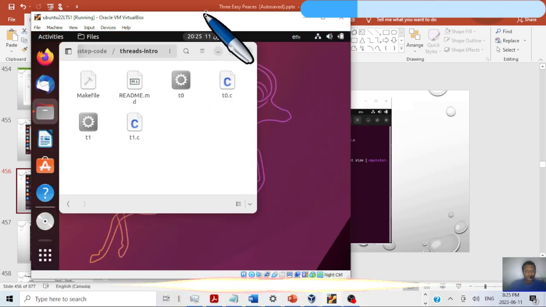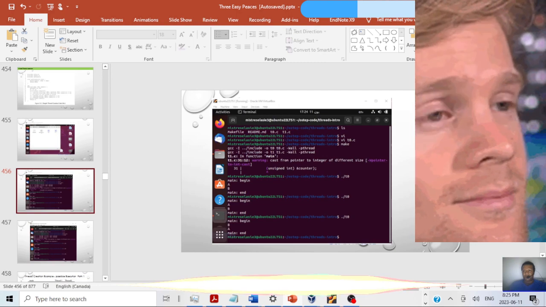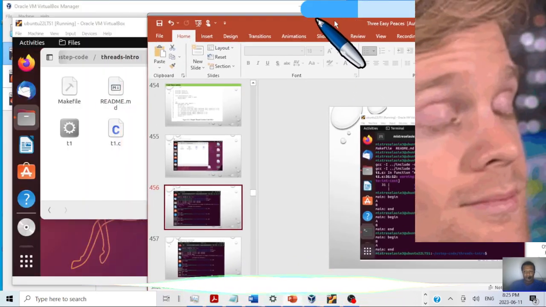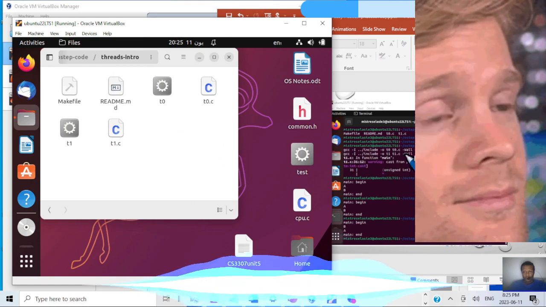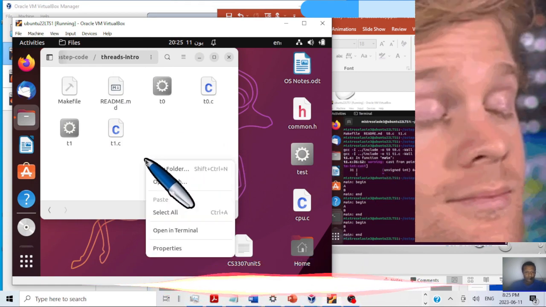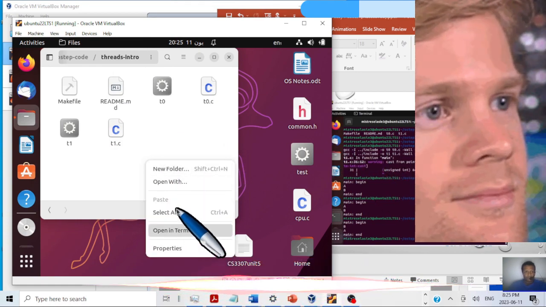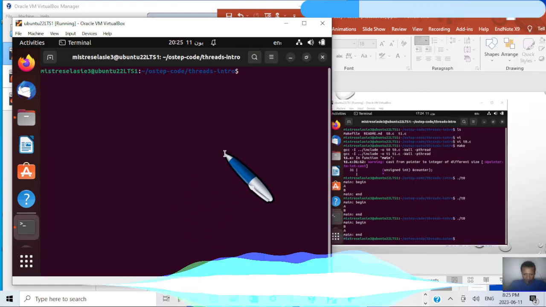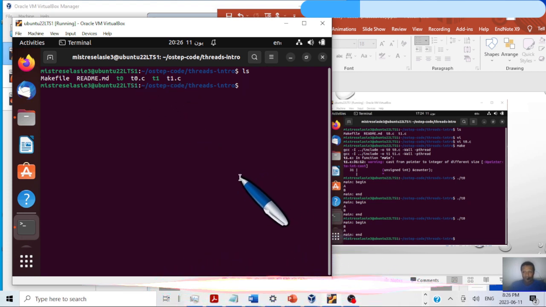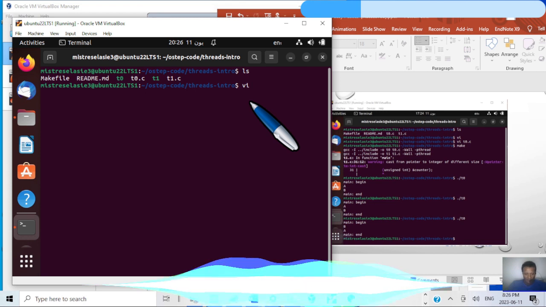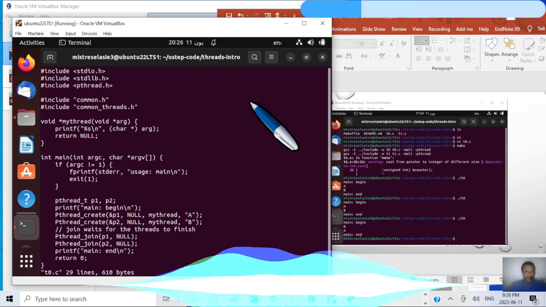This is our Unix. Let me open the terminal here. Let's see the files. As you can see, these are our files t0.c and t1.c, and if you want to see the t0.c file, this is the code.